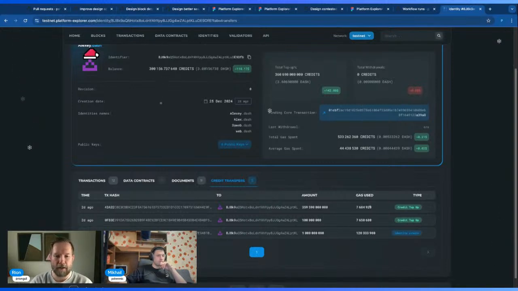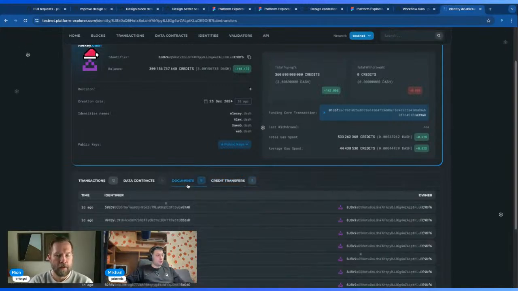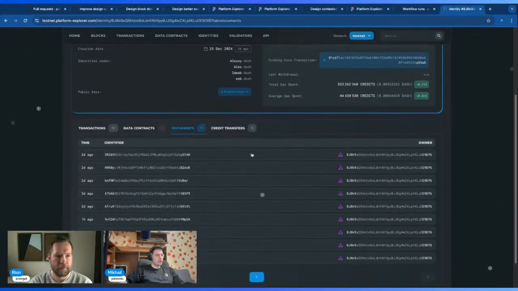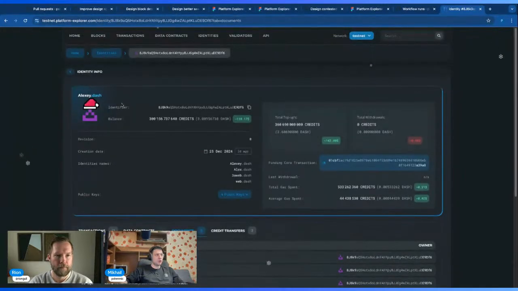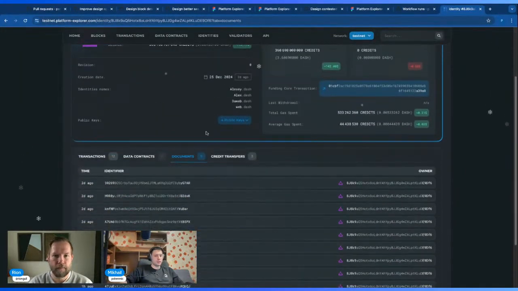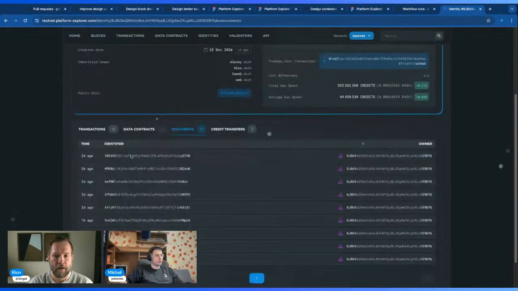Like if you commented on some board, you would own that as well, would you not? If you make a document on somebody else's contract, would that show up here? Yeah, it will show. It shows every document that this identity owns. As long as it owns this document, it will be shown here.